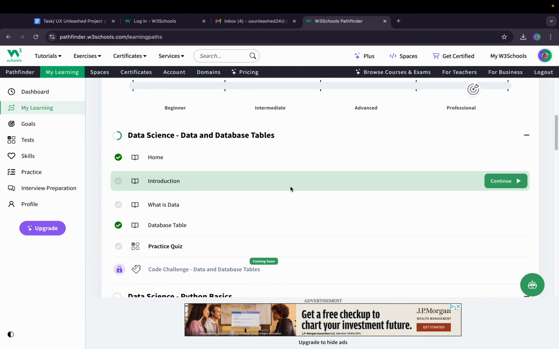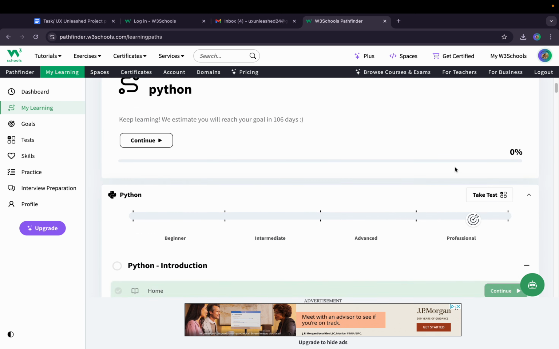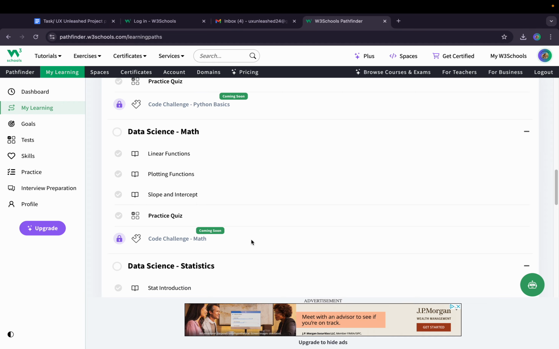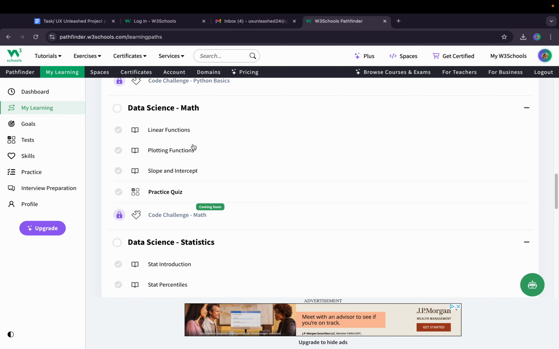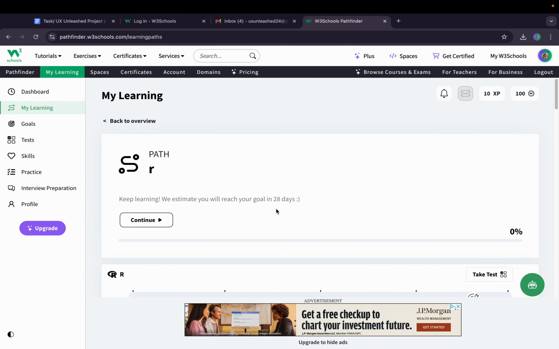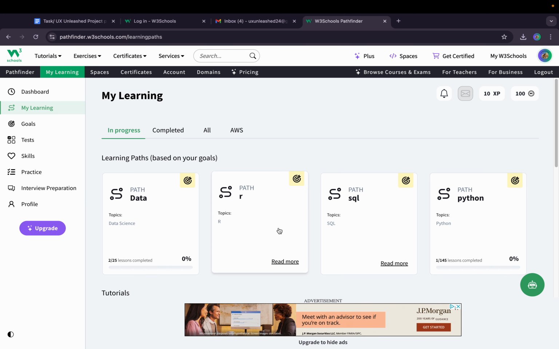Now that we know this, I want to go back to our overview. It says that Python is going to take us 106 days. My goodness gracious. But it seems like for this data course, Python is the only thing we need to understand, and everything else they will just teach us here. I'm trying to figure out if it would be best to learn Python first. This is long, SQL is long, R is shorter. So I think I'm going to do Python first, then R, then SQL, and then the data course.